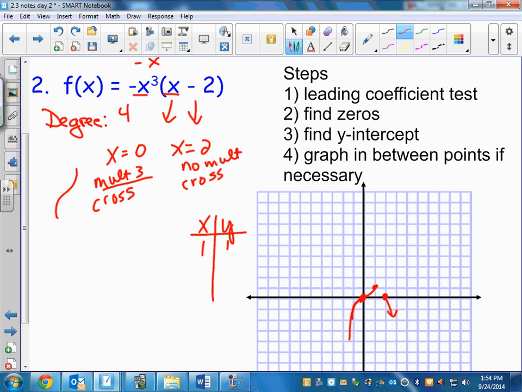I just feel like I went over too far here. I want to see that you made some effort to make that shape. I'm going to be lenient on that, but what I want to see is it looks different than this that has no multiplicity than a one that has a multiplicity of 3. Does that make sense?